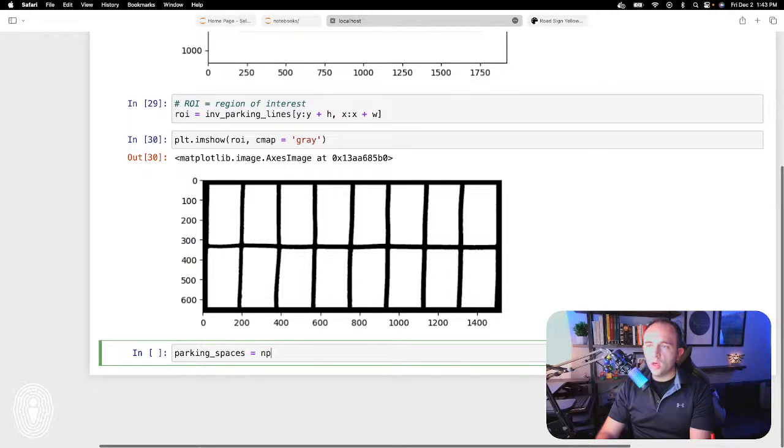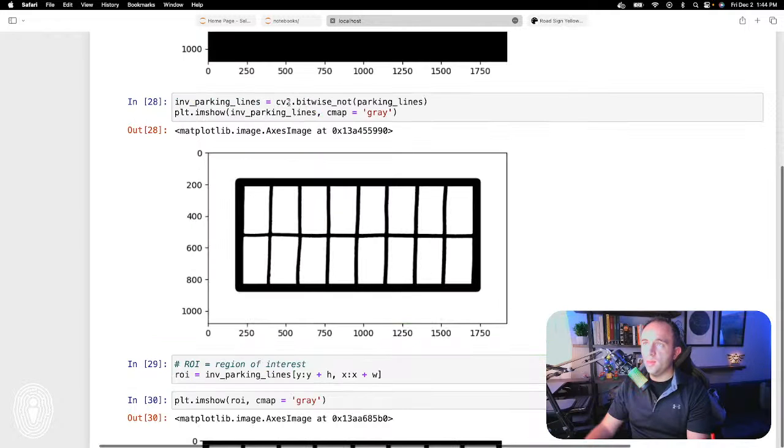So we're going to use np.zeros, and we need to pass in how many zeros we want in the array. We already know: we want it to be the exact same dimensions as our original parking lines. So all we do is parking lines.shape, which would be basically the same.